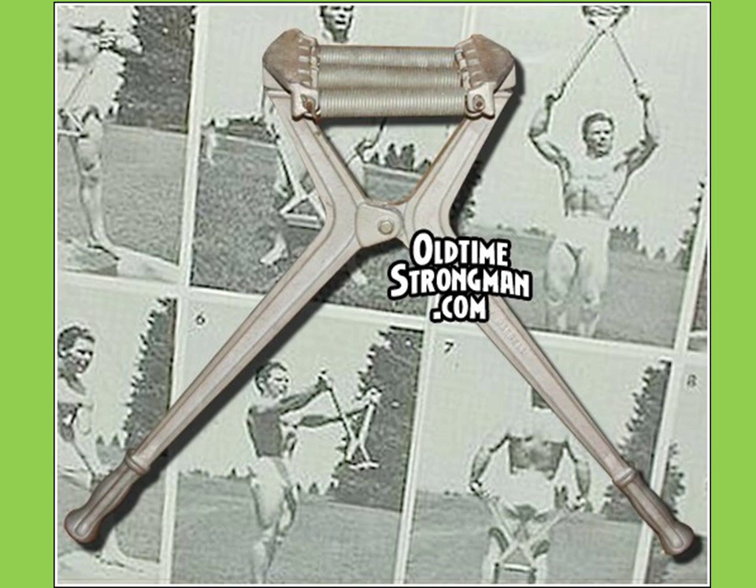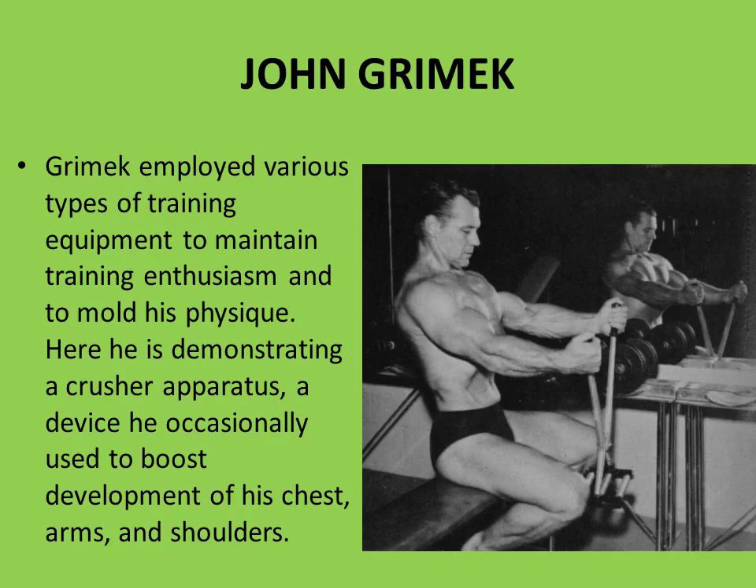The poster shows many different positions. The guy is holding it in front of his body crushing at chest level, even though he's holding it with the springs facing down near his groin; then holding it really low with the springs almost below his knees; then holding it overhead. He's in multiple different positions, showing the flexibility of using such an apparatus. In all motions you are essentially crushing your arms together — in front of the body, behind the body, to the sides, overhead — at different angles, making it quite versatile.